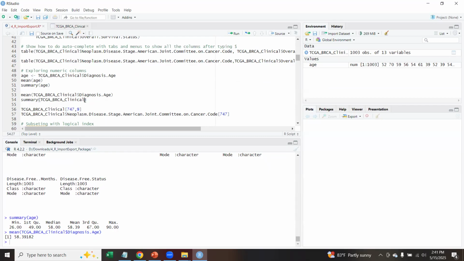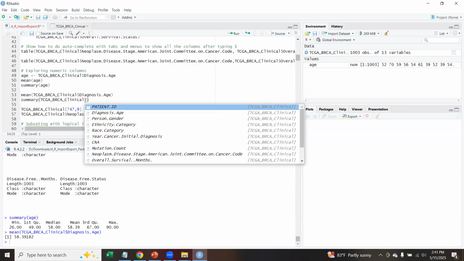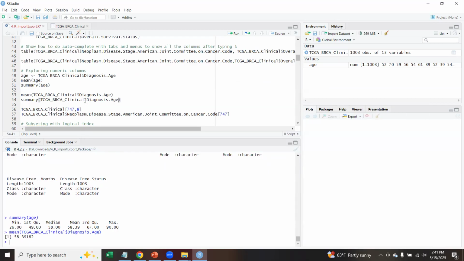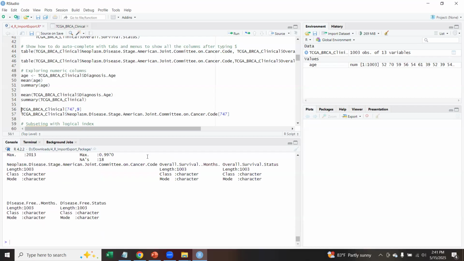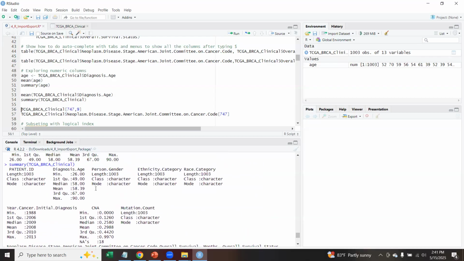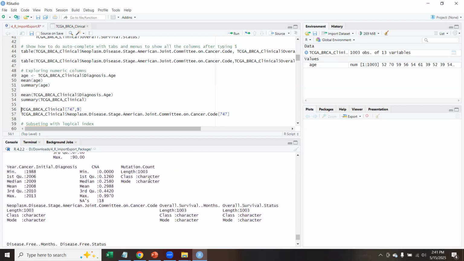Let's see. Diagnosis age. There. If we do summary on the whole table, we will get that numerical information. And so this doesn't look so great because our character variables are not factors.